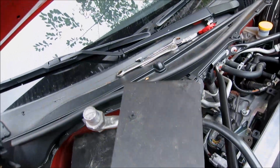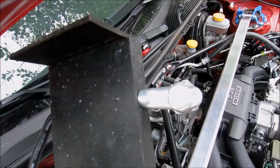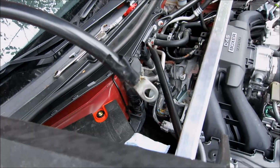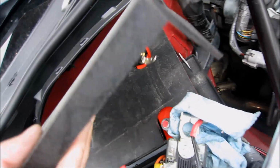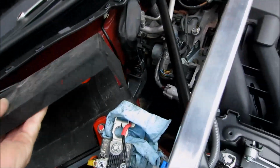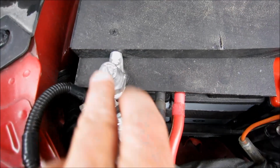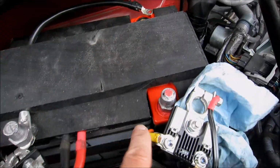Then you have the cover plate with the negative cable attached already. Negative cable goes through the cover plate. Has a terminal ready for your connections there, and a connection that will go to the negative terminal of the Odyssey battery right there. And it's got little brackets on the end just to keep it in place on top of your battery. And so that goes like that. So your negative terminal is going to go on here. That goes through here to your negative terminal of the Odyssey battery.